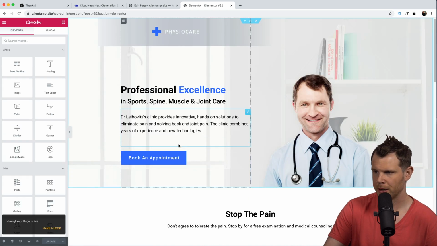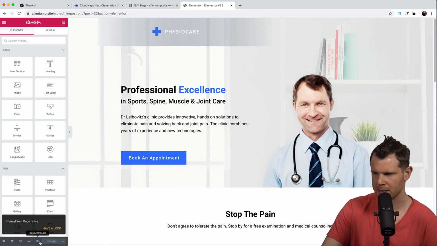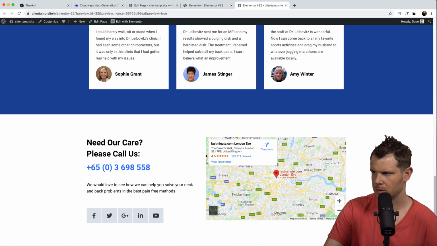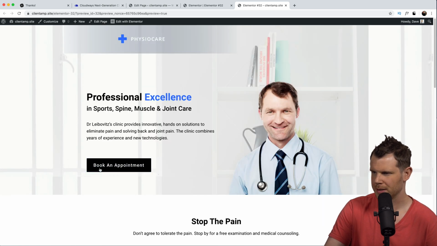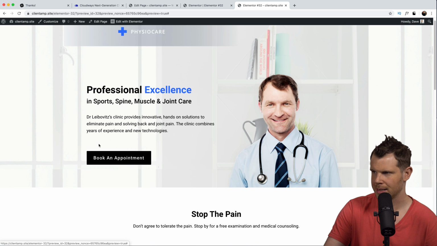Let's go ahead and open this on the front end to see what it looks like. It looks like this is probably going to open up a pop-up, so I want to see what that looks like. There we go. The page looks really good, nice and professional. We've got our phone number at the bottom. Now there is no opt-in field here. There is this button, but it's not assigned to do anything right now. So let's add a pop-up.